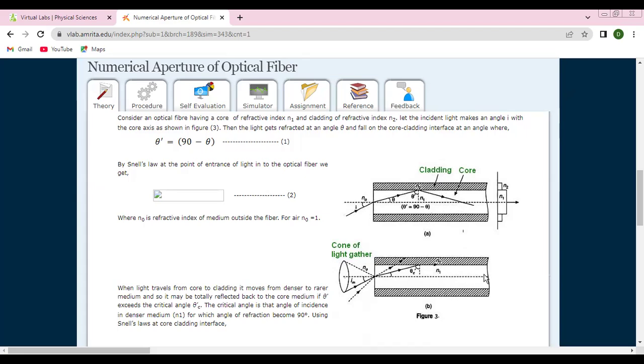So that is also shown here. And here a cone is drawn. So all the light rays which are falling within this cone, they propagate through the optical fiber without losing the energy. You can see one ray is out of this cone. So when it hits the core and cladding interface, it does not undergo the total internal reflection. So it is undergoing the refraction phenomena and hence entering the cladding region. So this should not happen.